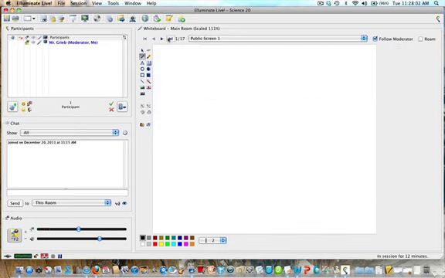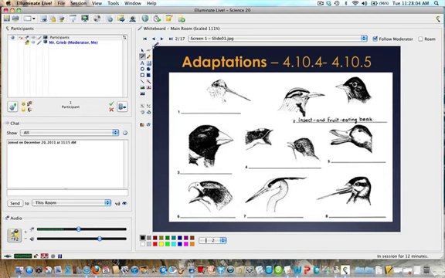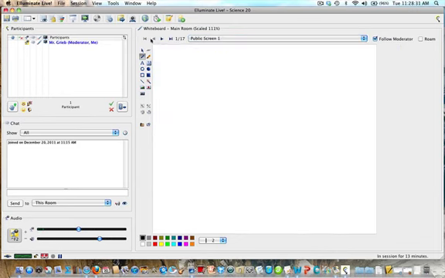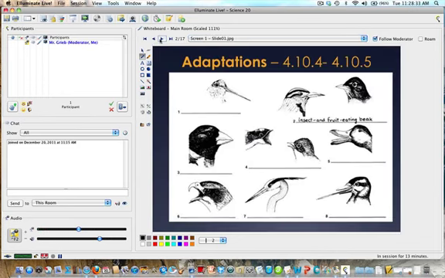All right. So just one more comment about this. No one disagrees with microevolution, okay, which means that there's change within species through the mechanism of natural selection. But there's more disagreement about macroevolution, where there's evolutionary change that jumps boundaries, not from species to species, but more from order and class and that type of thing.